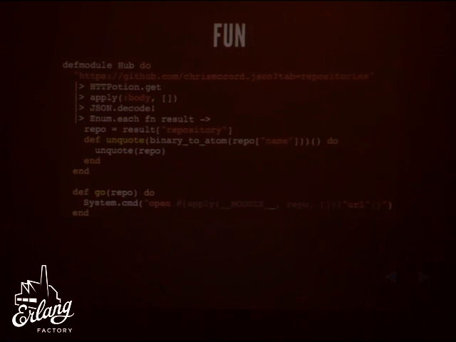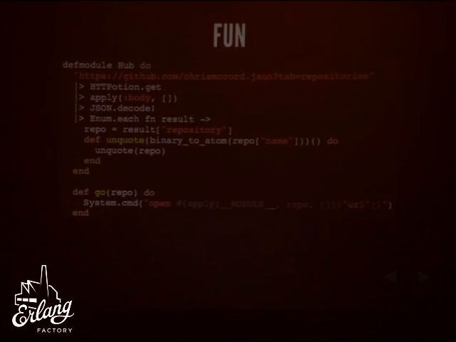I can say, okay, defmodule Hub for GitHub, and at compile time, take the string of my github.com/chrismccord.json URL, transform that into a GET request, make that GET request, pull out the request body, decode it as JSON, go through each JSON result and define a function whose name is whatever the GitHub repository name is, and whose function body is literally the keyword list parsed from that JSON request of my repository information.